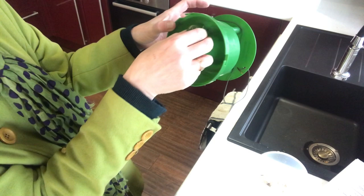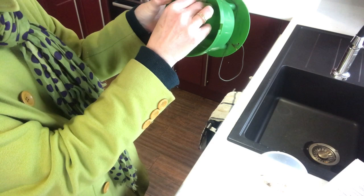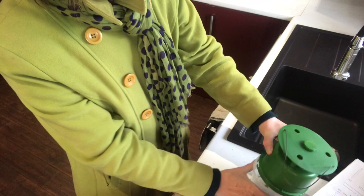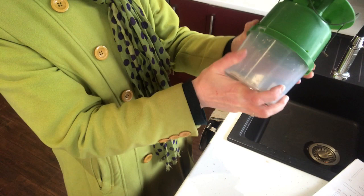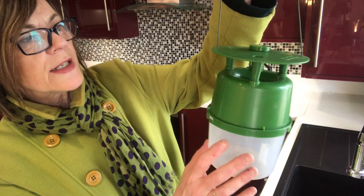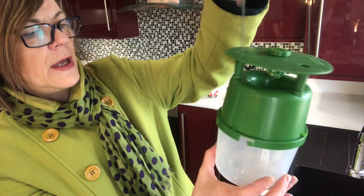Remember to wash your hands after all this. Right inside there, there's a little hole which this clips onto — so we've got some in here and some in this one at the top. We clip it all down together and just lock it into place. Now this is ready to hang up. The pheromone will attract the male moths; they'll fall down this hole and get caught by the one inside the basket.